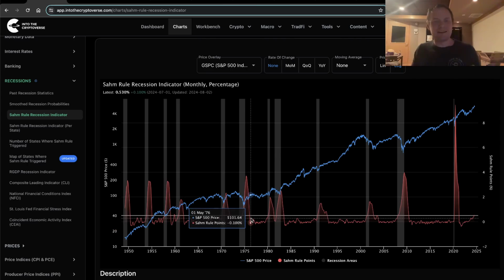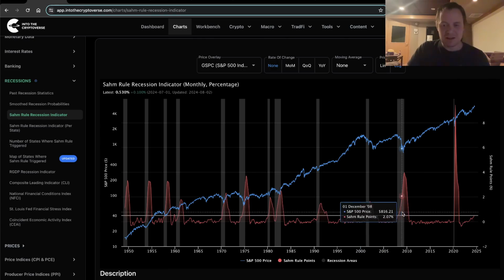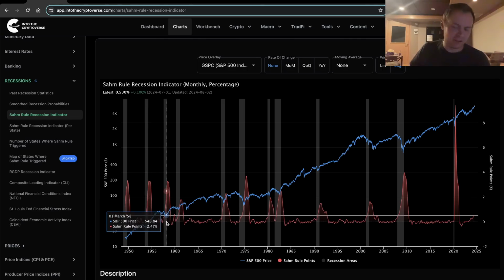So I say this because this analysis in and of itself is not meant to convince you on what has to occur or what does not have to occur in the market. As you can see, there are very much mixed results. You have recessions that are accompanied by 50% drops in the stock market, and you also have recessions that only last for a really short period of time before the market just continues higher. So, it's impossible to know exactly what that's going to be.